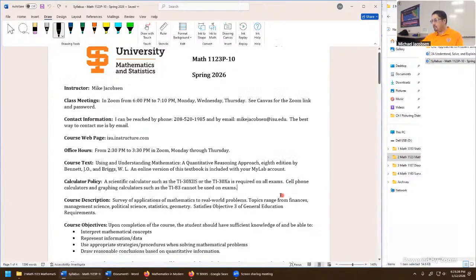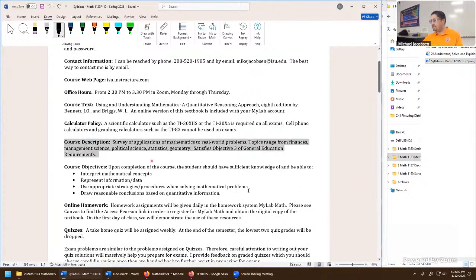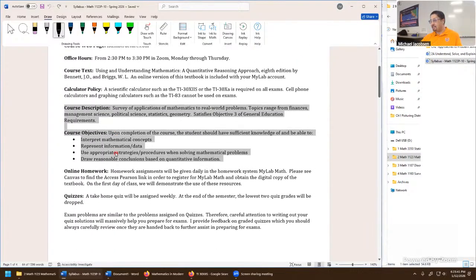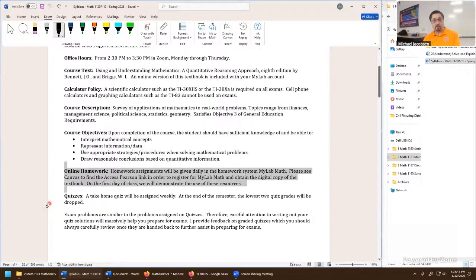Okay, well, I'm going to leave this part right here to your reading because I feel like the course description and the objectives only really make sense once we've done some of these topics. We talked a little bit about the online homework. We'll talk about it a lot more once we come back on Wednesday, to give everyone a better chance to register, play around in there, and come up with questions you might want to ask. So next up is the quizzes that we'll be having.